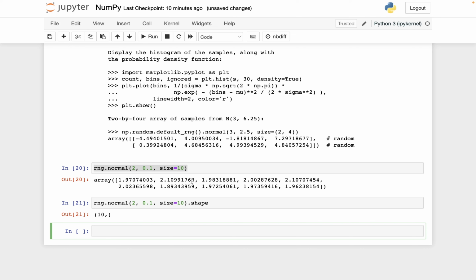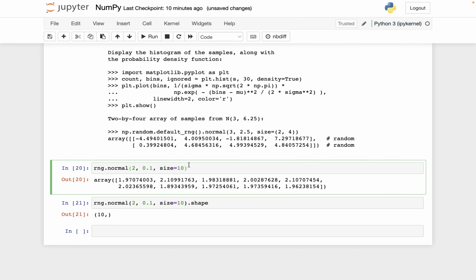So that was a quick introduction to some of the different methods we can use related to randomness in NumPy. We saw the integers method. We saw the choice method for choosing random elements from pretty much anything, but in our case, we chose it from an array. We saw the .random method for getting random real numbers between 0 and 1. And here we saw the normal method for getting normally distributed random numbers. And you can just notice that it does seem to be clustered around 2. Remember this was mean 2, standard deviation 0.1.